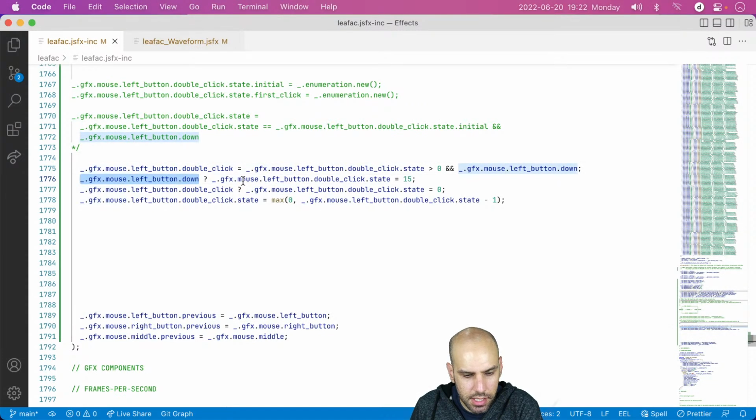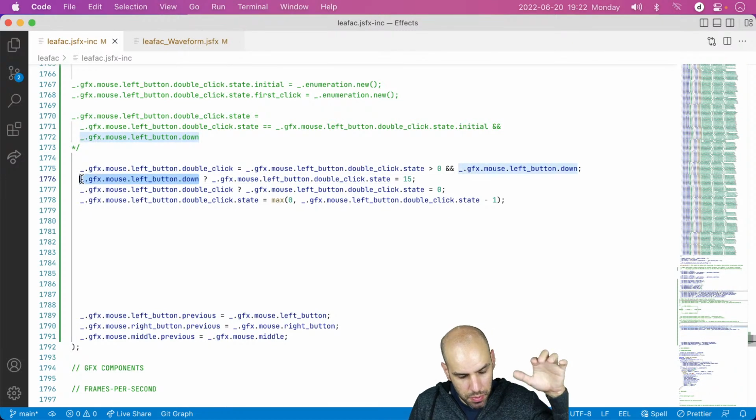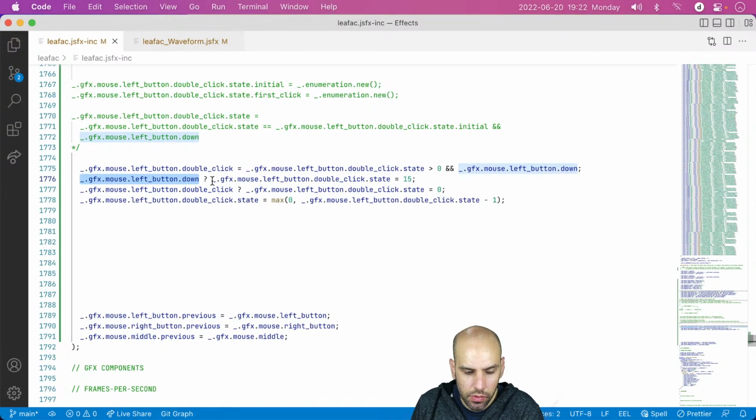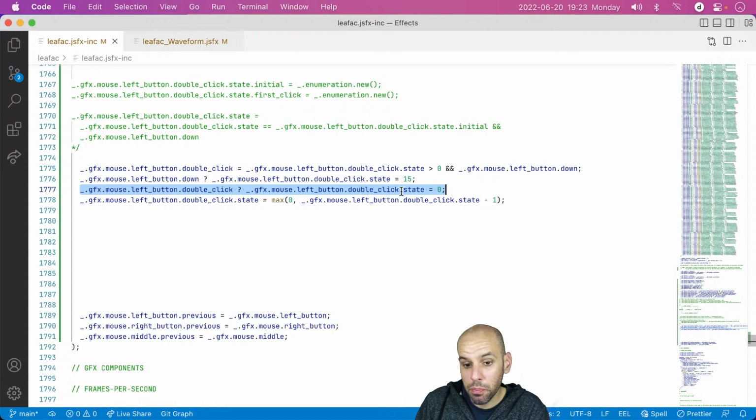So if the mouse is down, I will reset this to 15. Or not if the mouse is down. See, if the mouse has just been pressed down, then we will update this to 15, except if this is the click that caused the double click to happen, then I reset it back to 0 to prevent triple clicks from registering as 2 double clicks, if you know what I mean.